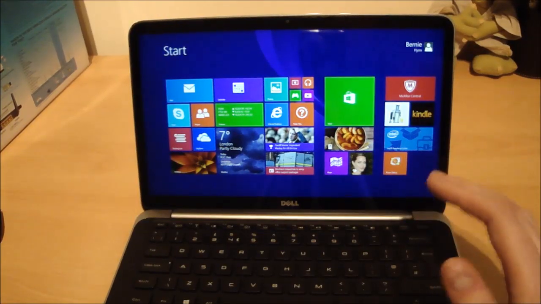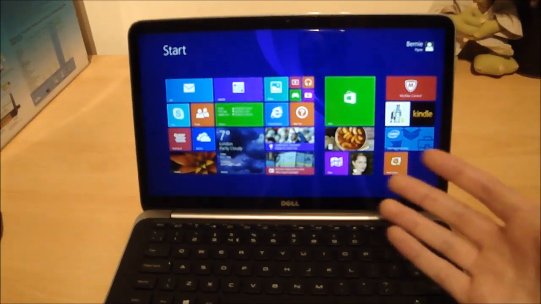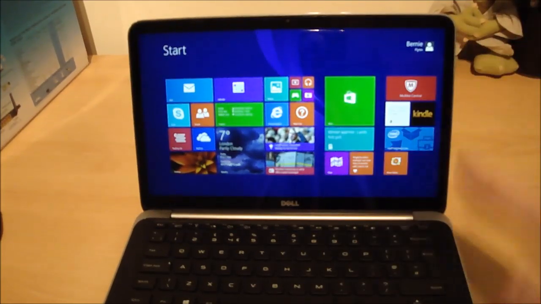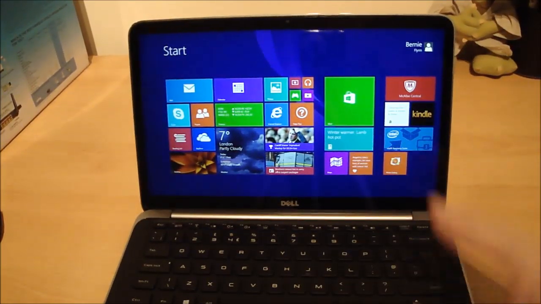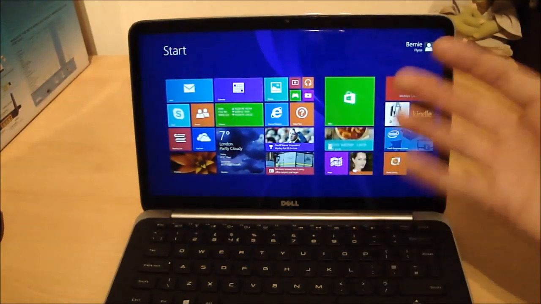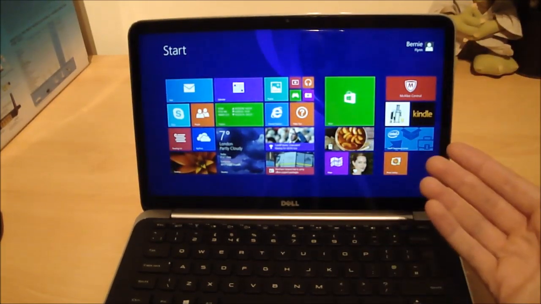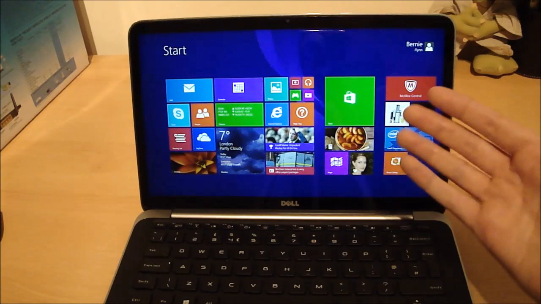Overall, guys, this is a solid upgrade. Obviously, not worth it if you've just got the version of this without a touchscreen. The addition of the Haswell processor and touchscreen is just really an added bonus for me. It worked perfectly before, and now it works better.